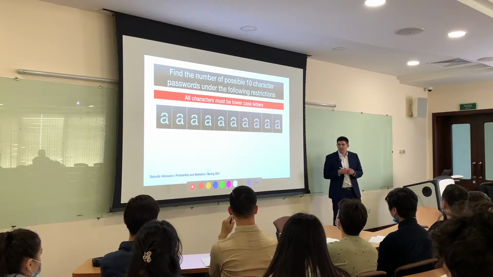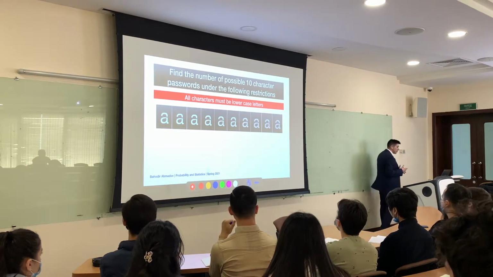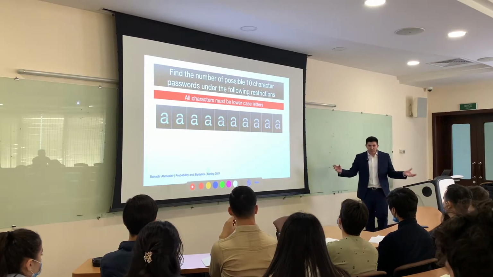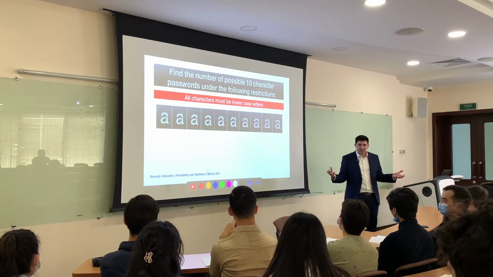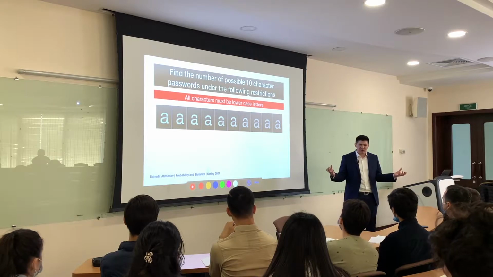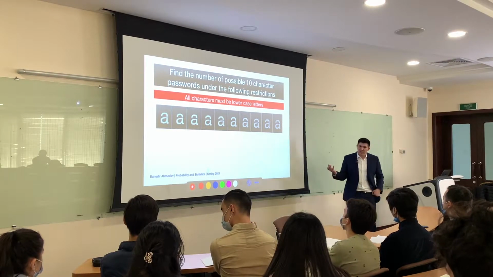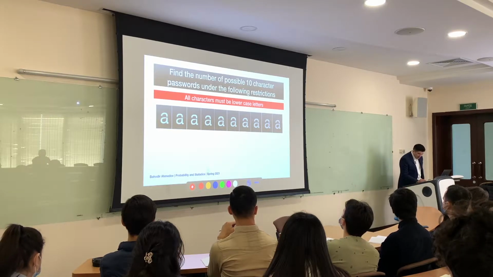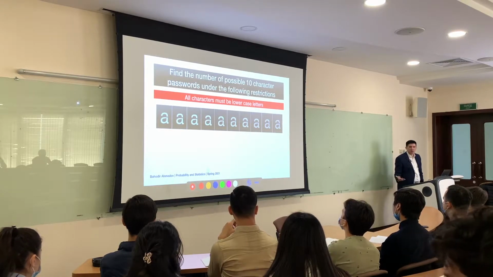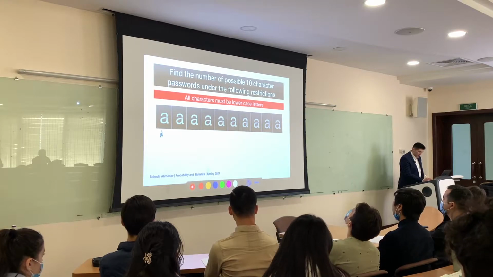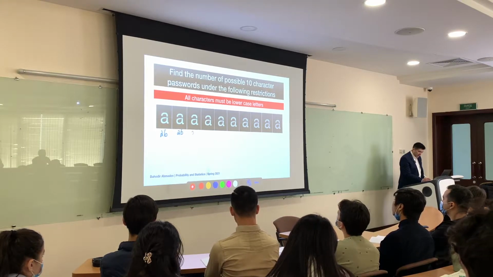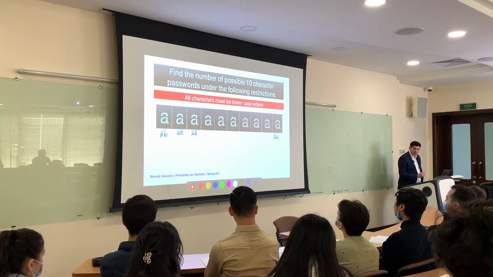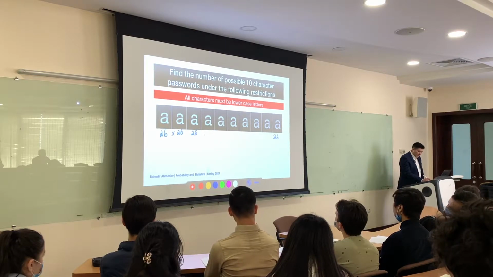26 to the power of 10, right? Again, we are going to create the 10 boxes. So the logic is like this. Your output should be a 10-character password, sorry. That is why we drew 10 boxes. And for each box, I'm going to write down the number of cases which I can assign. For the first, it's going to be 26. For the second, it's 26. For the third, it's 26, and so on. And at the end, it's also going to be 26.